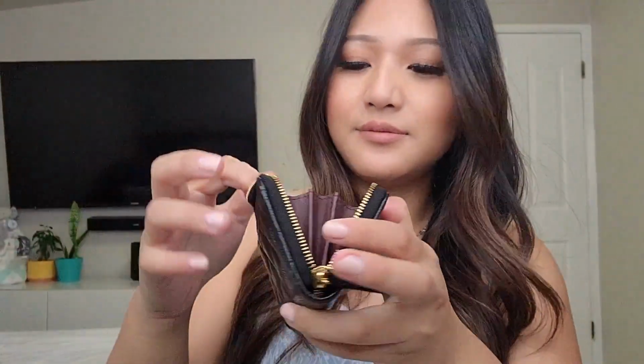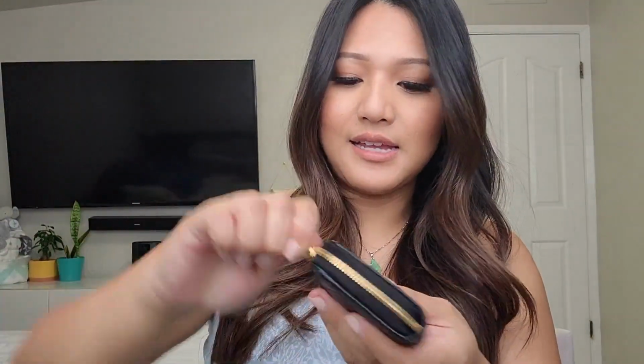So that's cool. And I love it. I love that it's in caviar. I plan on getting a Chanel bag one day. It's like my ultimate dream bag ever. My dream bag is a mini rectangular black in caviar, but who knows, because that's like a unicorn now and really expensive. But hopefully one day I'll find something that matches with this.